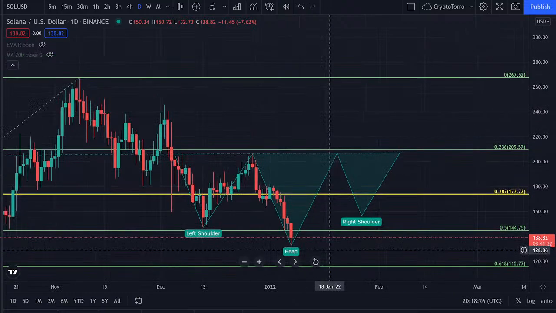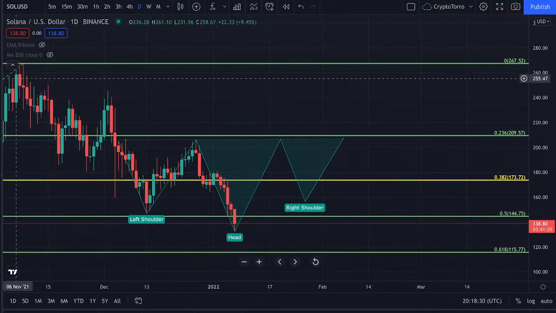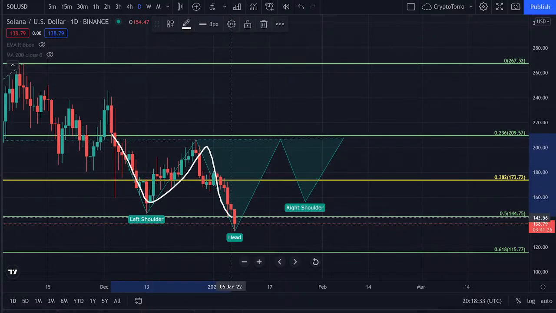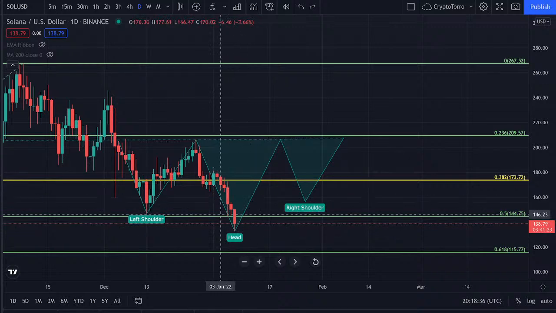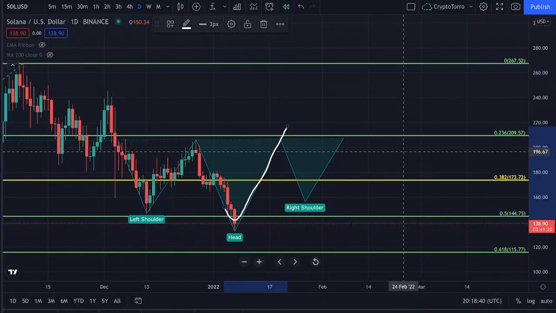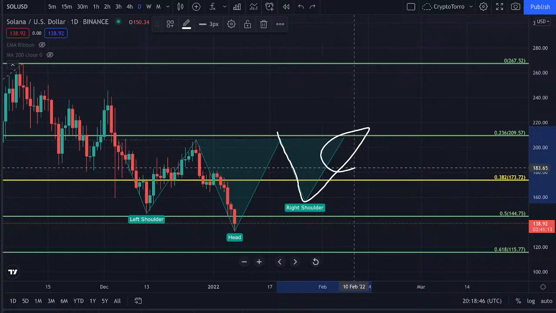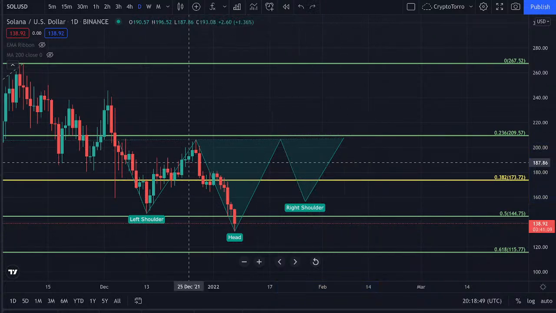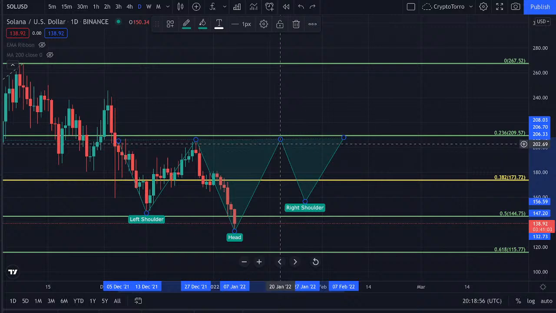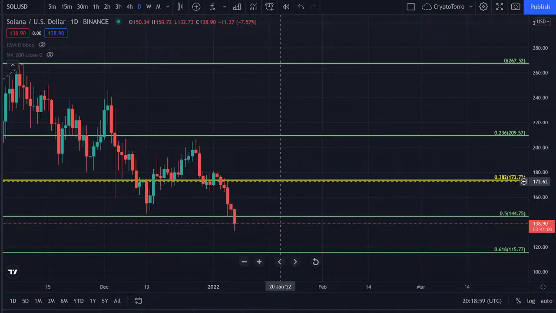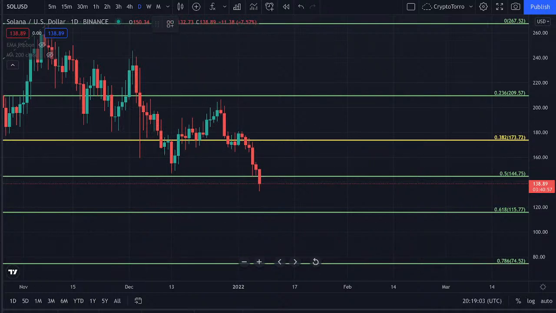Inverse head and shoulders pattern could be right here what we're looking at, especially because if we do right now see an increase in price action from the point where we are currently trading all the way towards the 0.236 at 209 US dollars, and afterwards a major decline taking place, we could start seeing a head and shoulders pattern. But I do not personally think that this is something that you want to put your hopes on, because right now, as I said during this video priorly, the $115 target is for me something more likely to get reached than the 209 area. So that is something I wanted to discuss for sure.